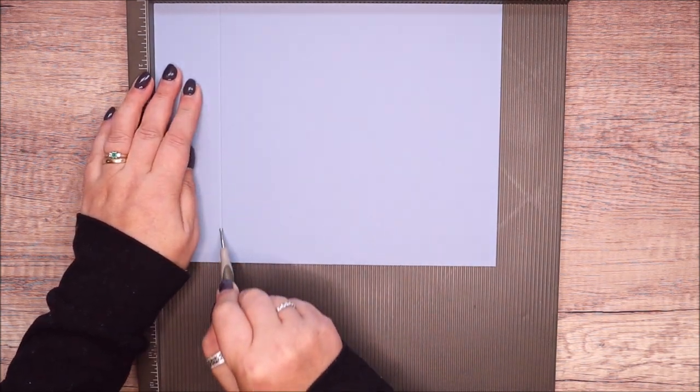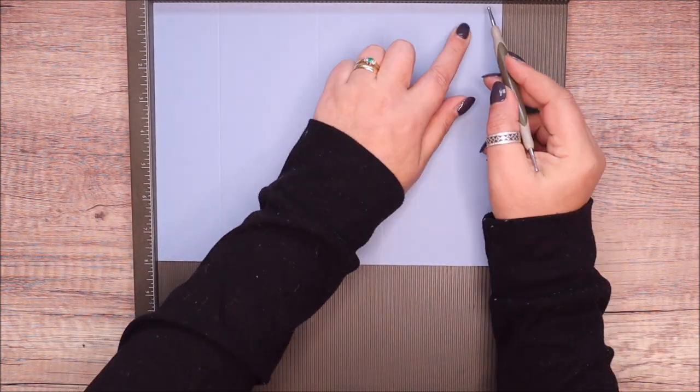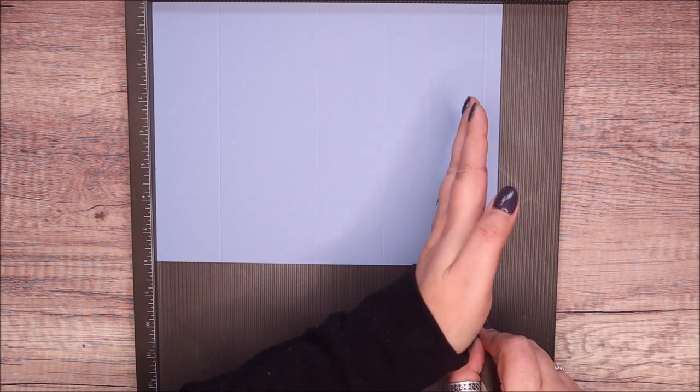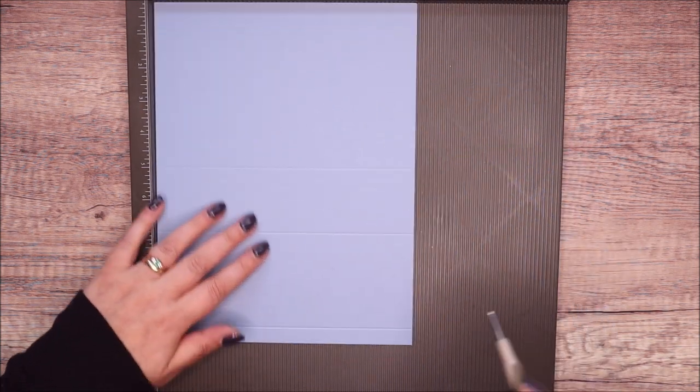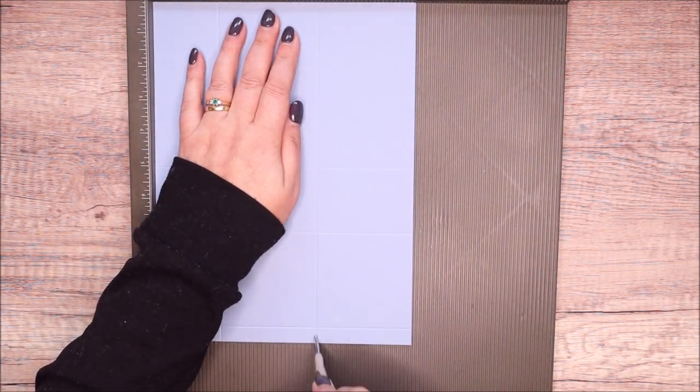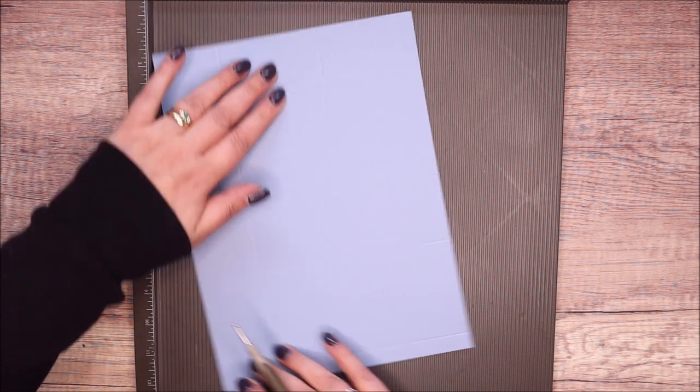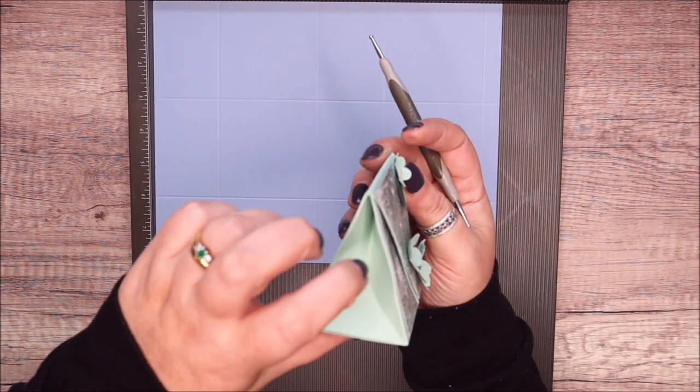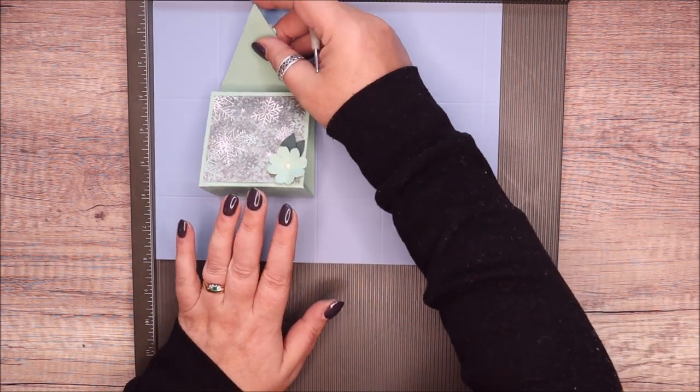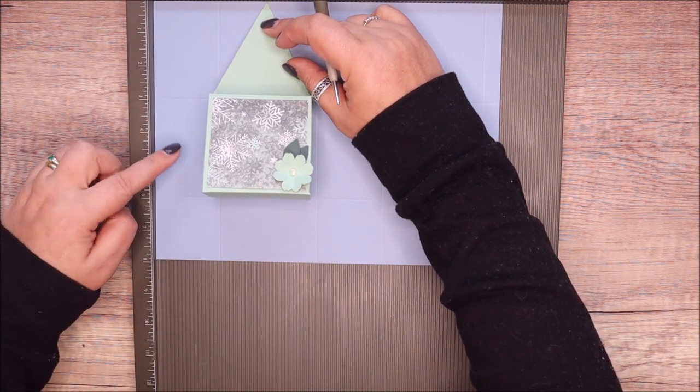Score it at two, five, seven and ten inches, which in metric is five, twelve and a half, seventeen and a half and two and a half. And then on the short side score it at two inches and five inches, which is five centimetres and twelve and a half centimetres. And then come back to the original side and we're going to put the score lines in here. So at the moment, this is the footprint of our project.